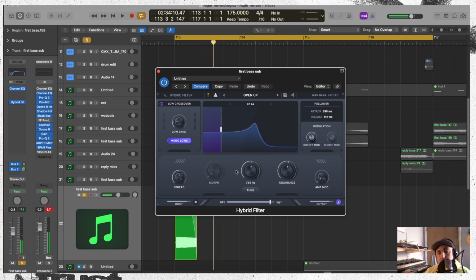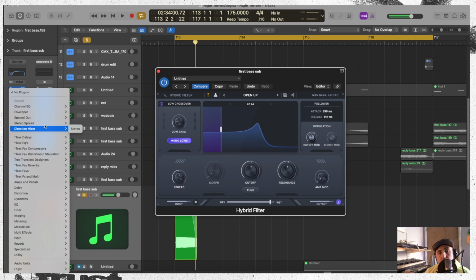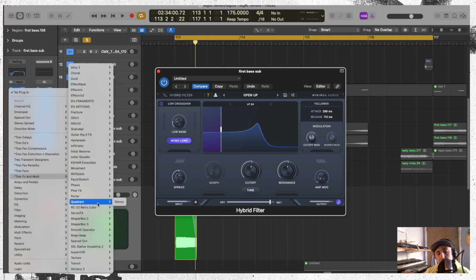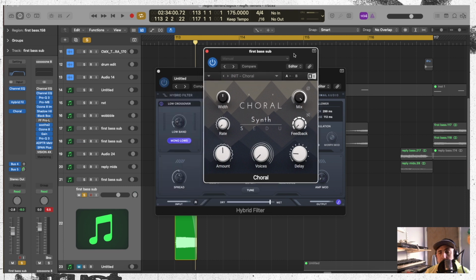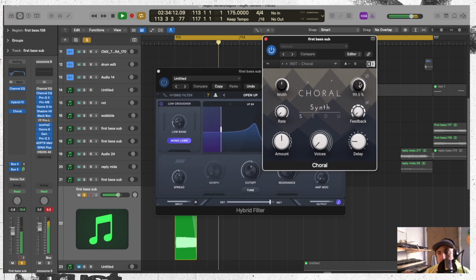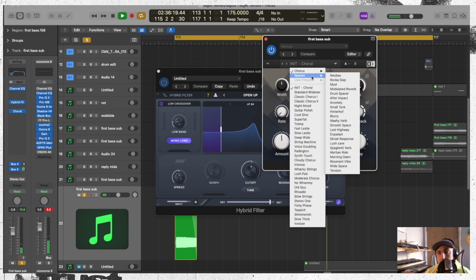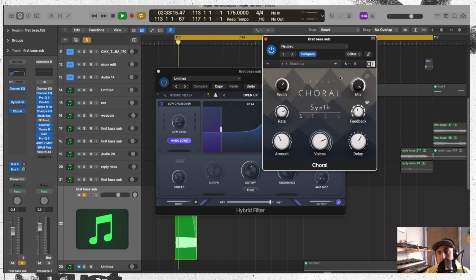It's quite interesting. I might put a little effect on it, maybe a bit of chorus or something. Choral's quite a good plugin I've been using recently, Native Instruments. Just instantly warms up sounds. If they're a bit mono or a bit harsh, that softens them and gives them a bit more width. It's a good plugin, that.